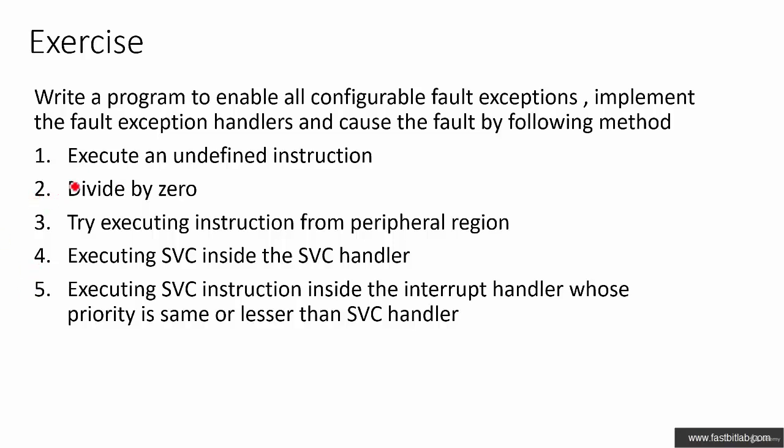Hey, welcome back. In the previous lecture, we executed an undefined instruction and then analyzed the stack frame to understand the location of the instruction which caused the fault. Let's consider one more example, divide by 0, and again, let's analyze the stack frame to pinpoint the instruction location in the program which causes the fault. Same thing we are going to do, but let's trap the processor to raise divide by 0 exception.